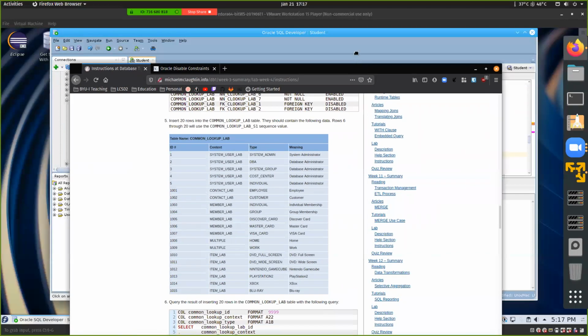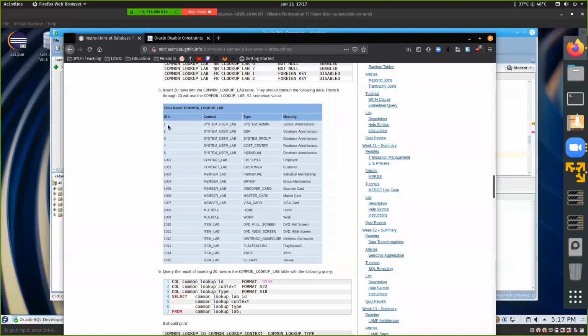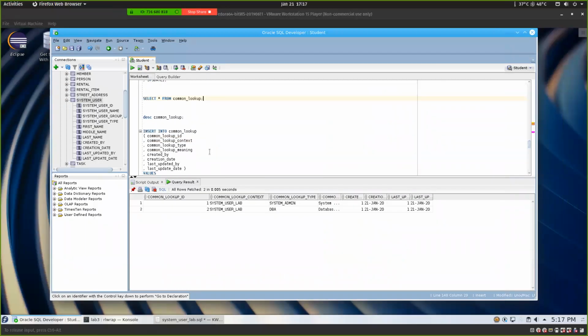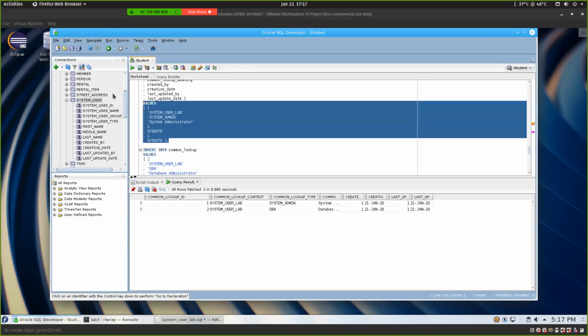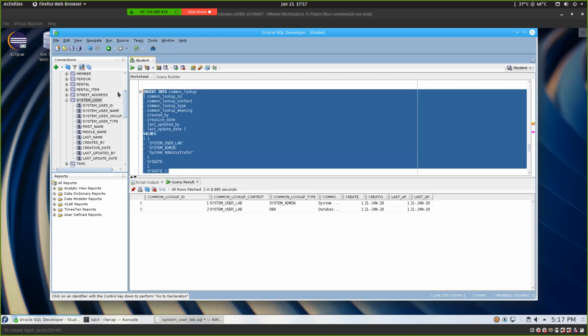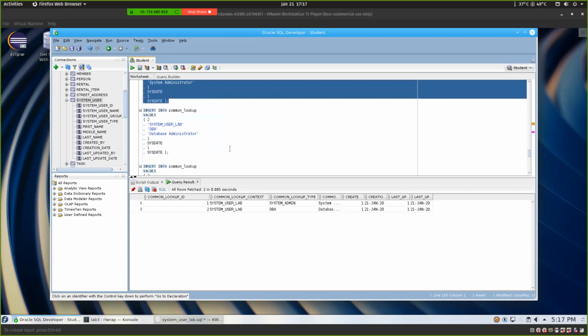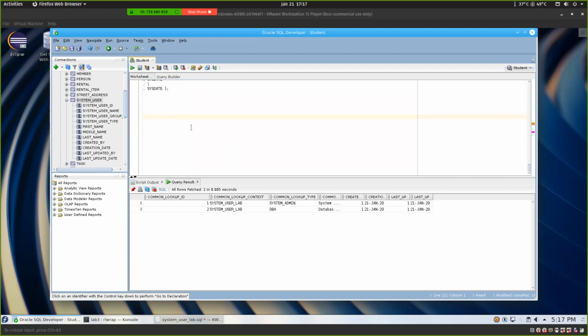So if we look at the instructions, we have the primary key goes from 1 to 5. So you do 1 through 5 manually like this. But once we get to 5, we're going to do something a little different, because then from there, you'll notice that it starts counting from 1001. And that's indicative of us using our sequence, which is kind of what we want to do.